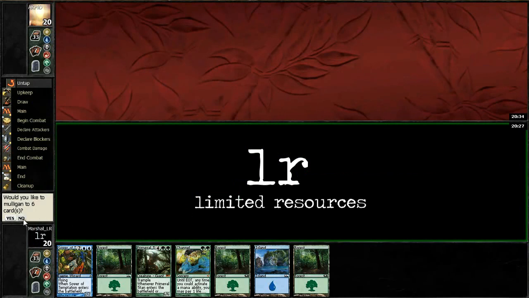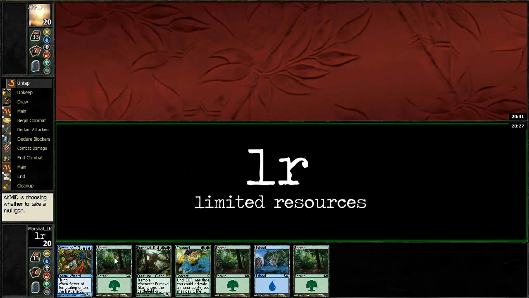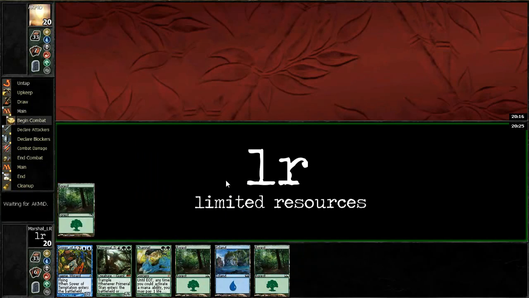All right, this seems fine. It's not particularly exciting. I wish this was just a regular ramp spell in this case, but it enables turn 4 Primeval if we want it. Also, he's got to be scared of that now too, when he's making his mulligan decisions. If we just go channel into something, he's got to be concerned. I like his deck though.